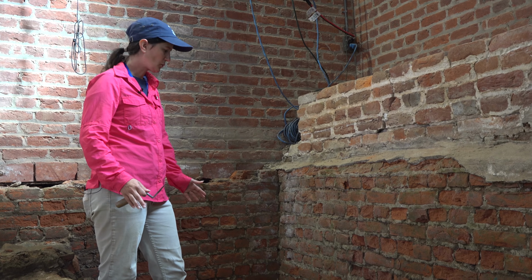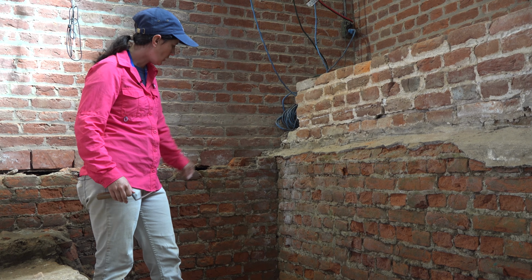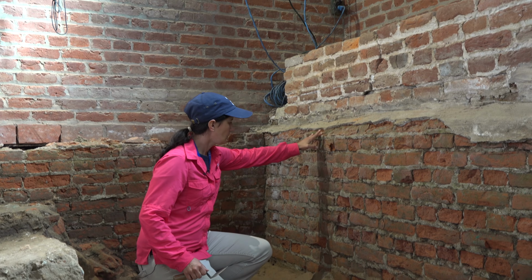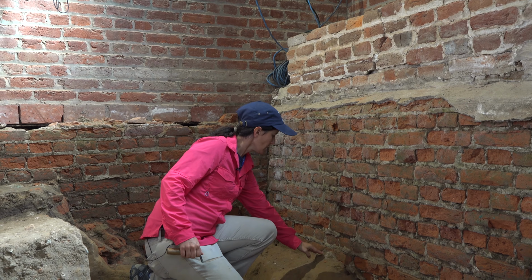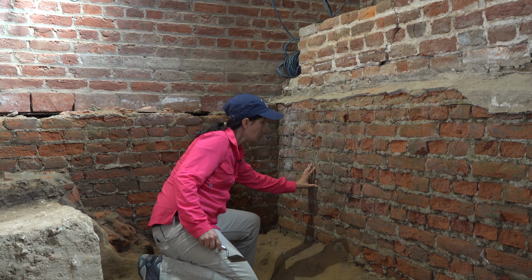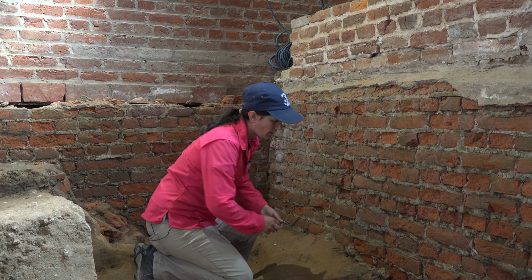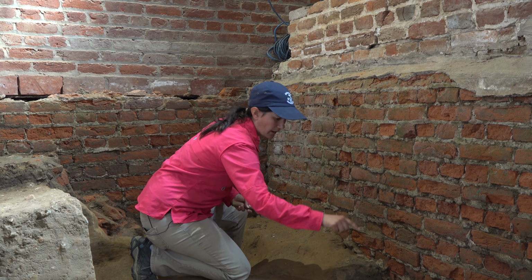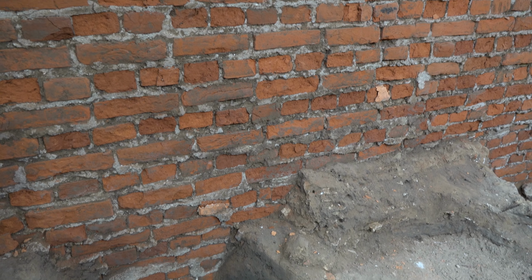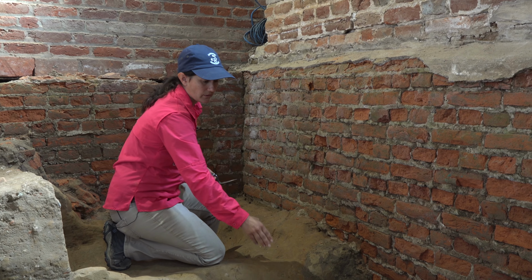Okay, we're in the northeast corner looking at where the eastern wall meets up with the northern wall in the corner, and you can see that there's only approximately 10 or so courses of brick down to subsoil, and then this is the bottom of this foundation on the eastern wall. However, as it continues to the south, it starts to dip down, and the hole there, and then where we've just dug our test for our well-cellar combination, the brick courses dropped to 27 courses down.